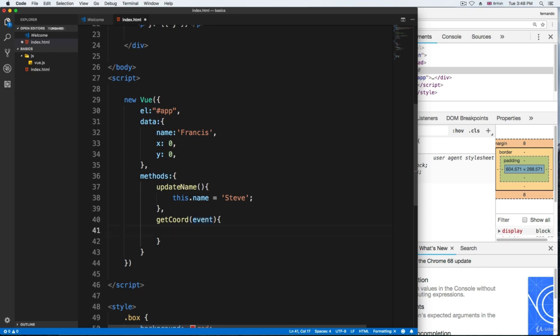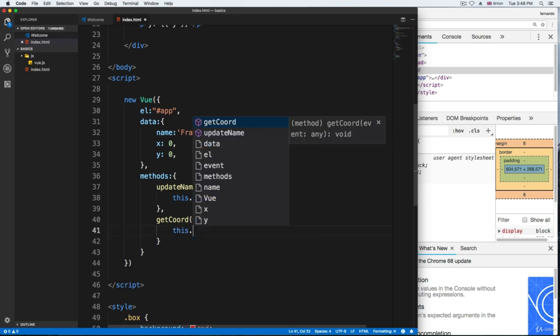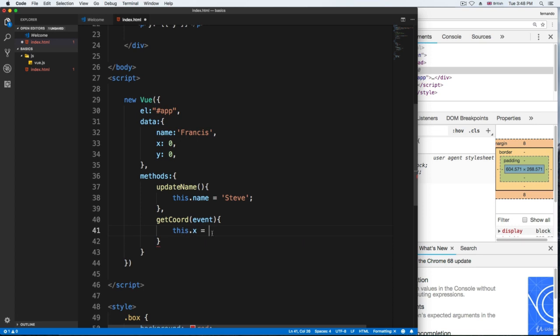Just like vanilla JavaScript. So I'm going to say this.x, and now we need to get the event of the client x. Since we get the event by default, we do have access, and we say client and then x, right? And the same thing with the y. So this.y and then client y.